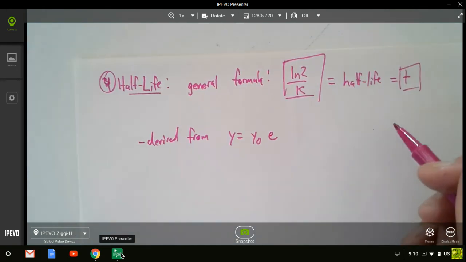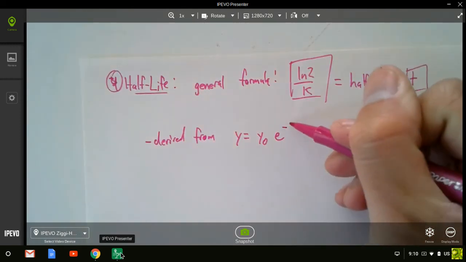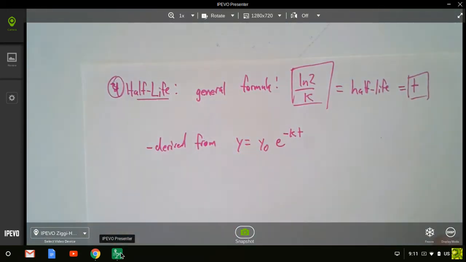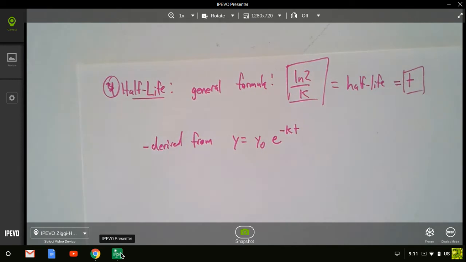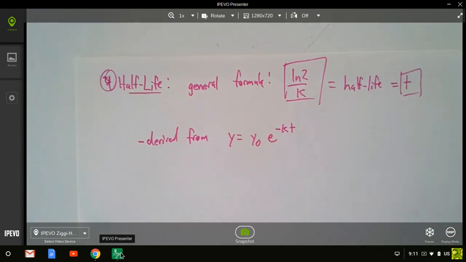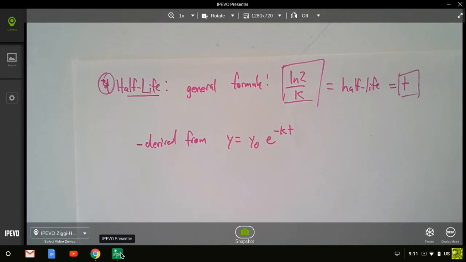wait, why is it negative? Is it negative? Oh, it's going to be negative kt. I guess they're just trying to exemplify that it's the decay, and I think they really want to set that k to be a negative value. Even though k can be any constant, that's what's odd, because I'm like, why would they need to specify? I guess they really want to bring it back in your head, like, hey, it's got to be a negative number. So your k will have to end up being negative.